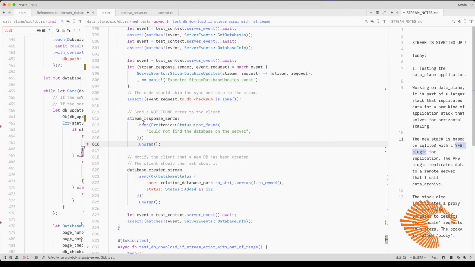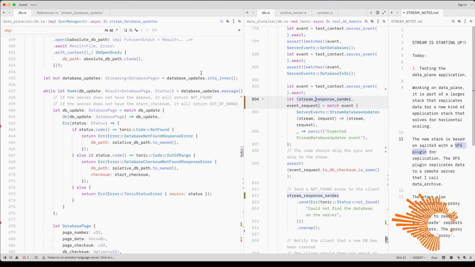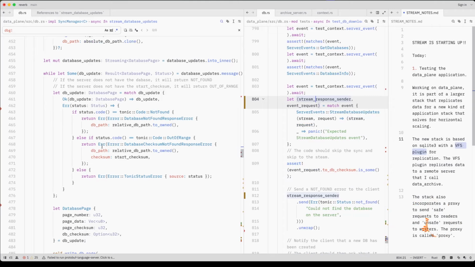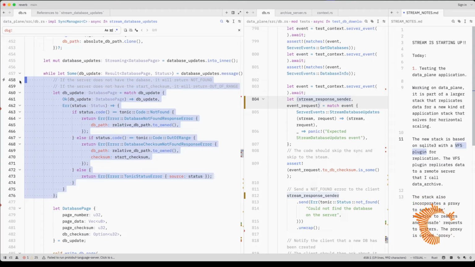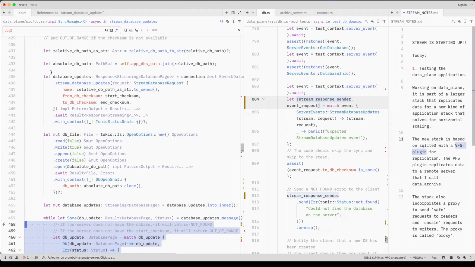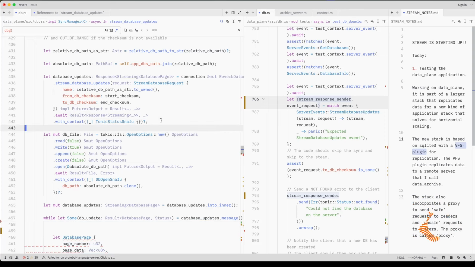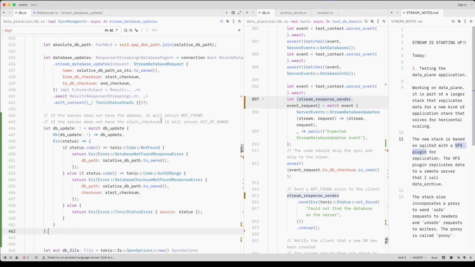Okay. Now, because we've done this, now we can go back to the other code and check in the right place. So all of this moves back up onto this here. So it's going to go up here.